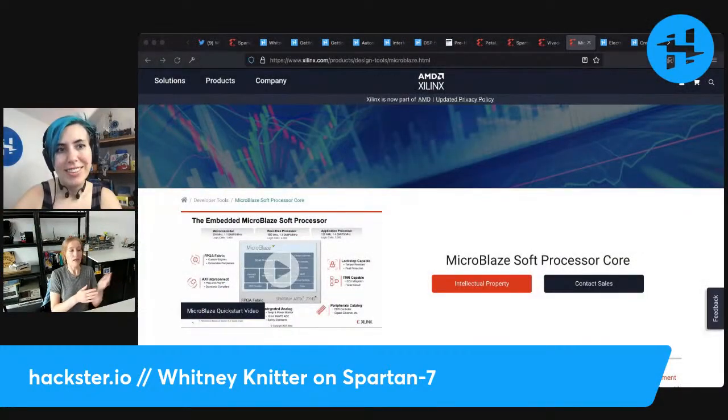I did this for an Artix based FPGA with only the MicroBlaze in there, and then I created a separate project targeting one of the Zynq chips. It was actually targeting the Zynq Berry, so one of the Zynq 7000 chips that have that physical ARM processor in there. And the only thing I instantiated in the design was the ARM processor. Comparing the two, the Zynq 7000 chip on average drew about 1 watt of power, while the MicroBlaze on the Artix chip drew less than a quarter watt.